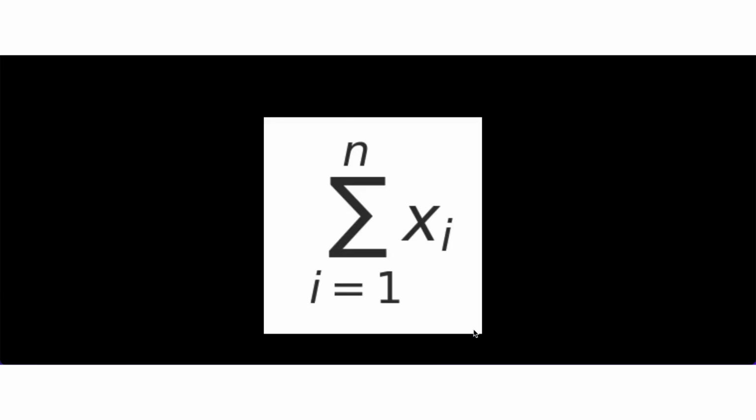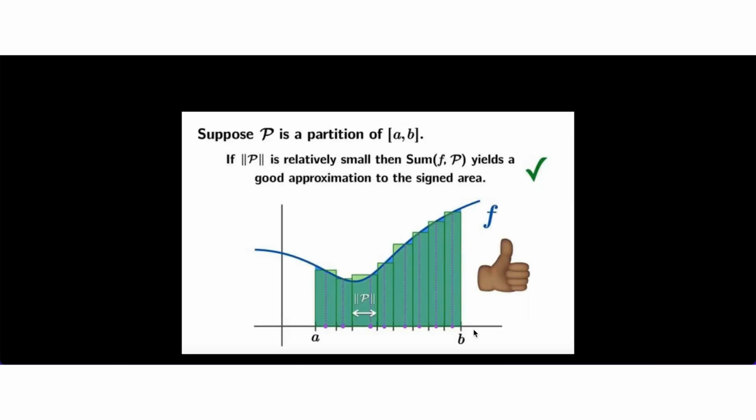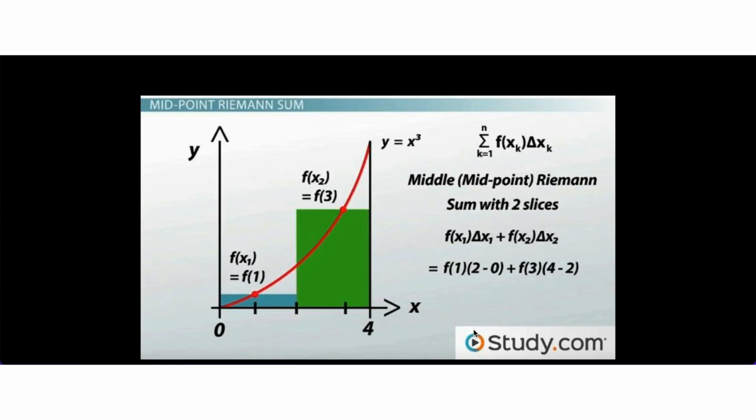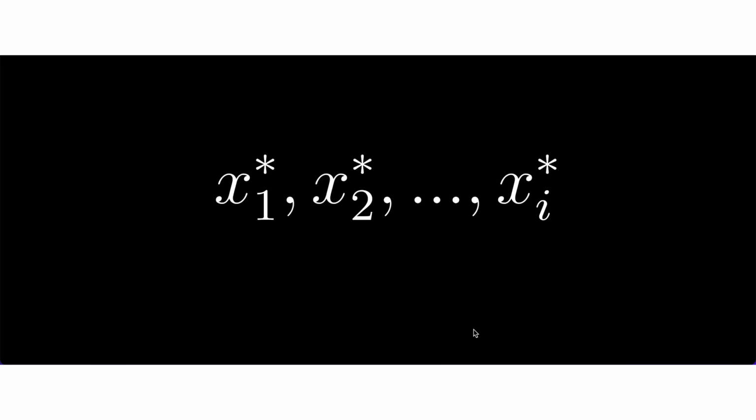Before we discuss integration, we must first approach and understand Riemann sums. Riemann sums depend on partitions of a function, or separated equal length segments. These partitions have a given length, delta x. The first partition is called x star 1, the next partition is called x star 2, and so on. As all partitions are of equal length, each succeeding partition will have a delta x larger x value.